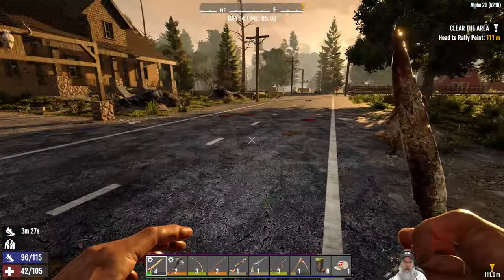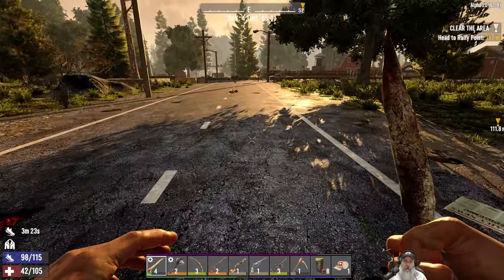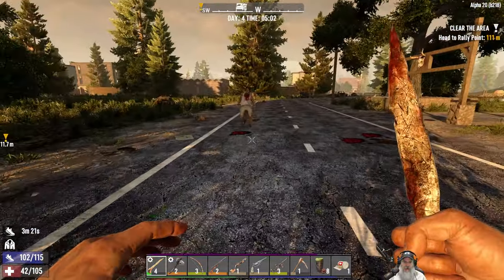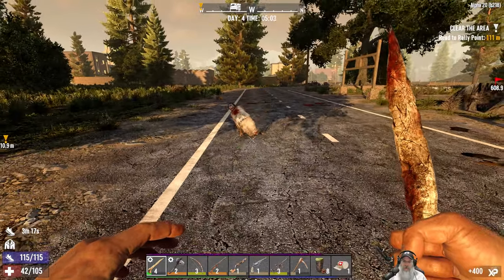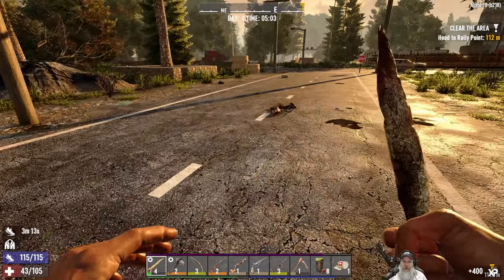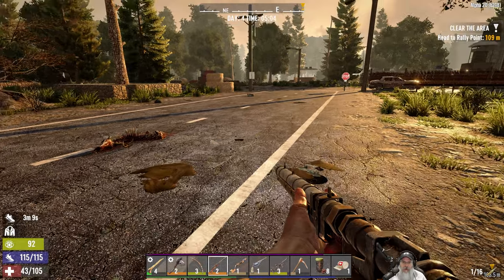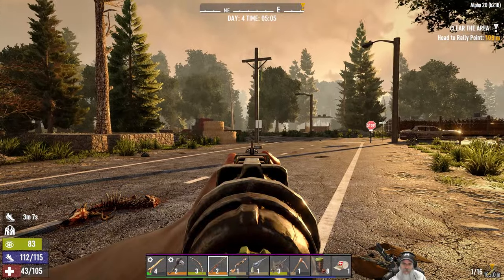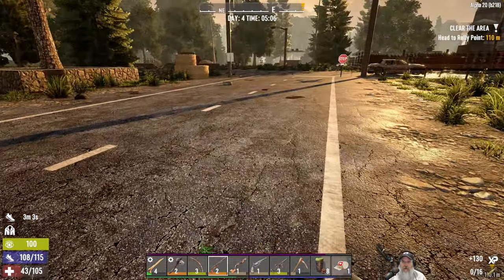I tested this last night with an Edgar that was in the doorway. You can almost kill him with two knife hits if you wait for the full bleed, but he can last the two knife hits, so it really takes three in total to get him. There's a rabbit. Okay, there's some meat for later.